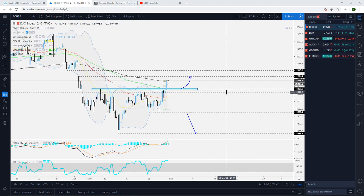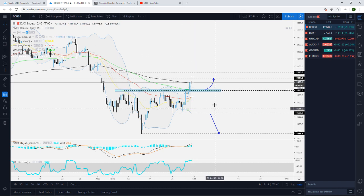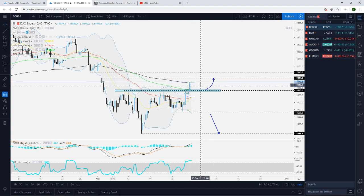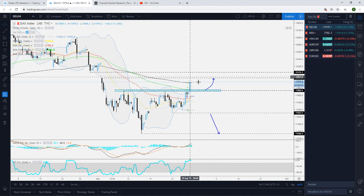It traveled higher, but currently you can see that the index is getting held near the 200 EMA, also around the R2, which is around that 200 EMA as well. So on the 4-hour chart, of course, the target for us was around the 12,035 zone. You can see that the index almost managed to reach the psychological 12,000 level, but kind of failed to do that. I mean, we still have a few hours left before it could potentially hit the 12,000 level, and as I said, slightly above that we do have a good area of resistance near the 12,035 zone, so keep your eyes on that one.